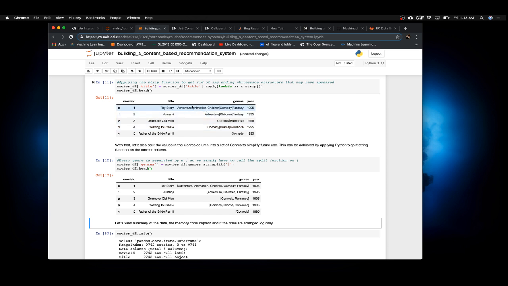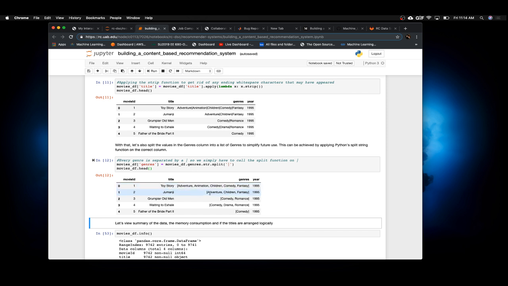Yeah, by having these pipe characters, Python's just going to read this as one block of text. But if we split it up like this, like Ravi said, now we can programmatically say that it's adventure and animation. And so then we can relate Jumanji to Toy Story, whereas previously adventure children fantasy is a different genre than adventure animation children comedy fantasy.